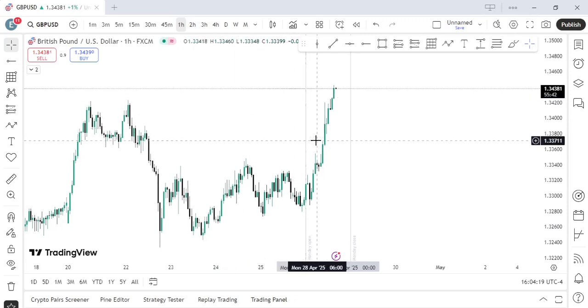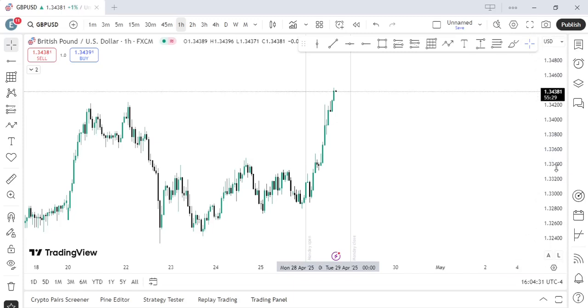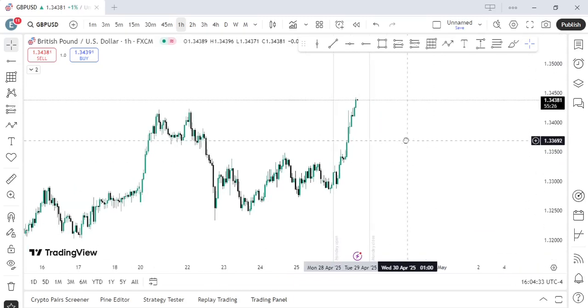As you can see, this is the Monday open, right? And this is the Monday close. So basically all this right here is a daily candle. So now let's say we want to analyze this chart. So how are we going to analyze? So first we have to go to the higher time frame.